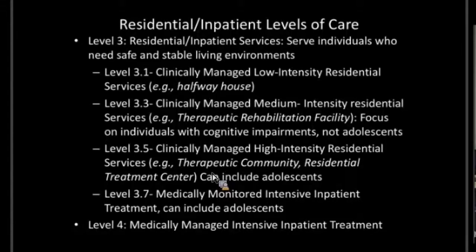They do not designate that for adolescents. So I don't know what you do if you're an adolescent with cognitive limitations. The ASAM doesn't know where to put you, but you would not go to a 3.3. 3.5 is a designation appropriate for adolescents or adults, depending on the setting, and that's the clinically managed, again, not medically managed, but clinically managed high intensity. So a lot of treatment being provided, high intensity, they're living there. Our traditional residential treatment center model would be the 3.5. So for folks who have unstable, unsafe living environments, and they work through the matrix and end up needing that, who don't have the medical problems that warrant the higher levels, this would be where many of those folks would be.